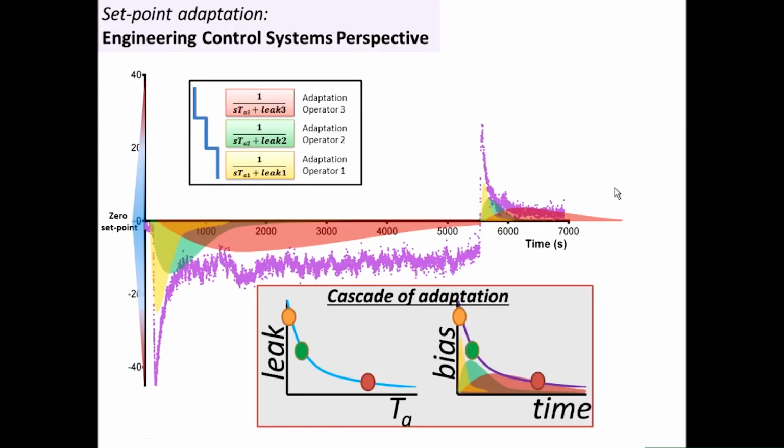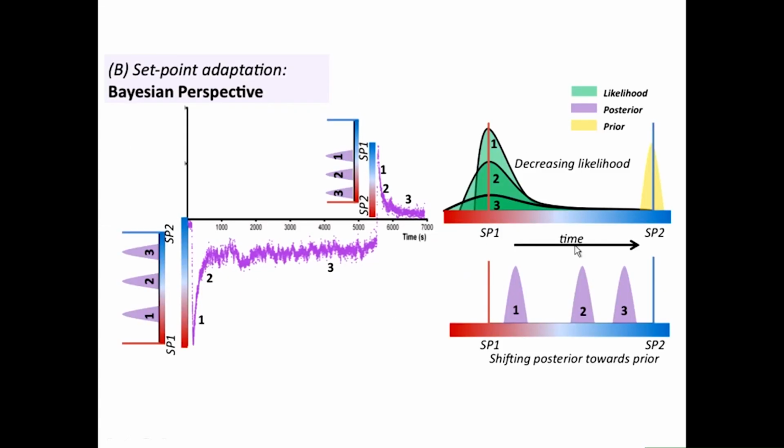This doesn't tell us the mechanism, but at least we now have a tool to attack what's going on for these different adaptation time networks because we can quantify the effects. So drugs, cerebellar patients, et cetera. So you can make nice pictures of this and show how this is adaptation 1, this is adaptation 2, this is adaptation 3, and you can correlate how this nystagmus is gradually decaying away with these different adaptation. If you like Bayesian perspectives, you can apply that.